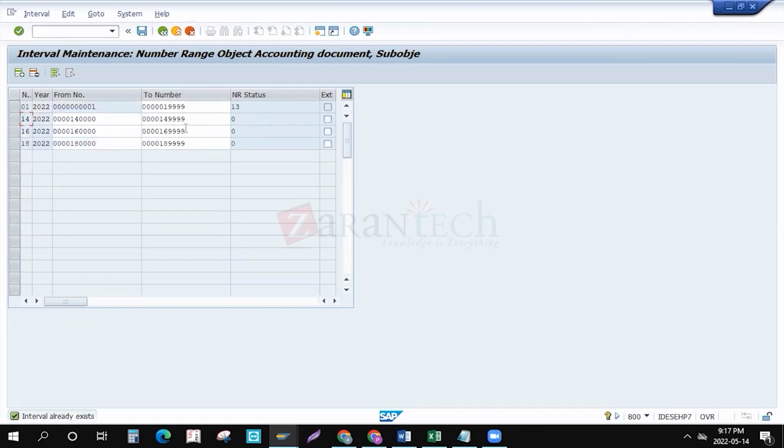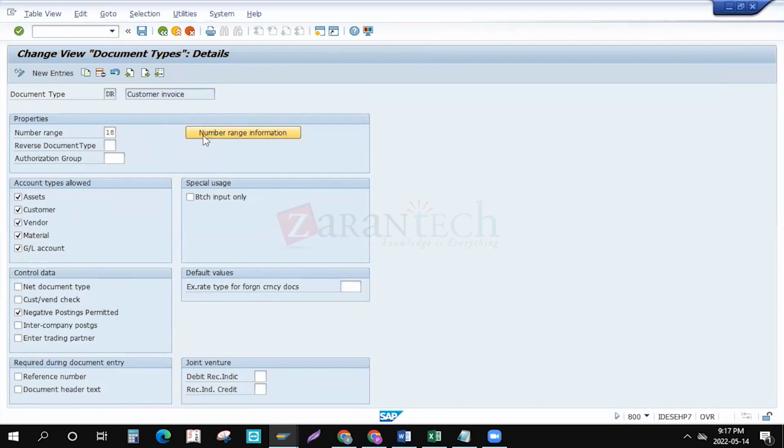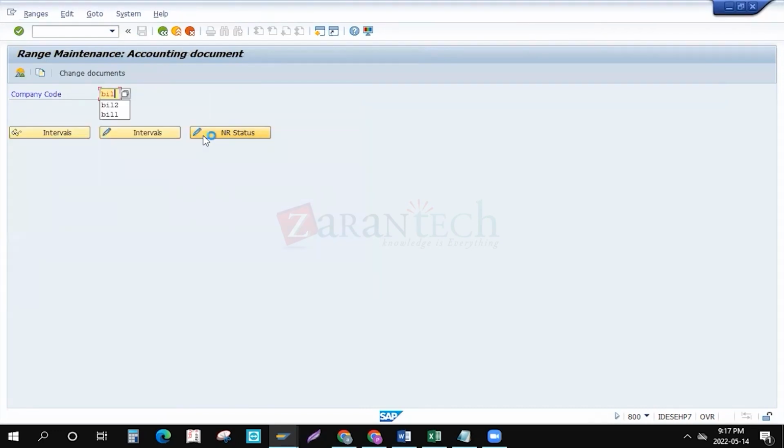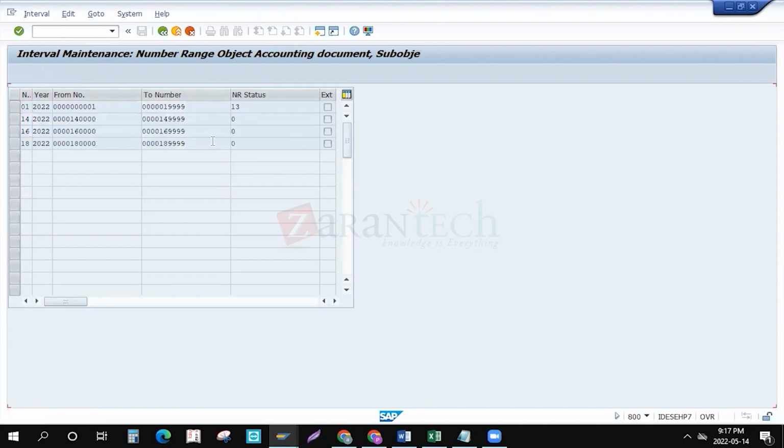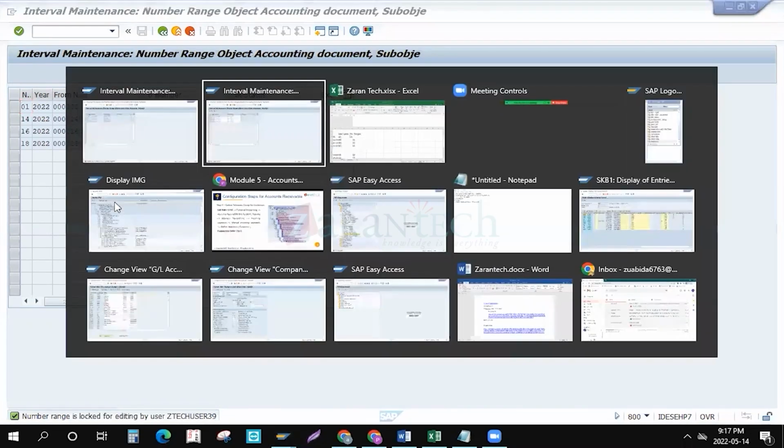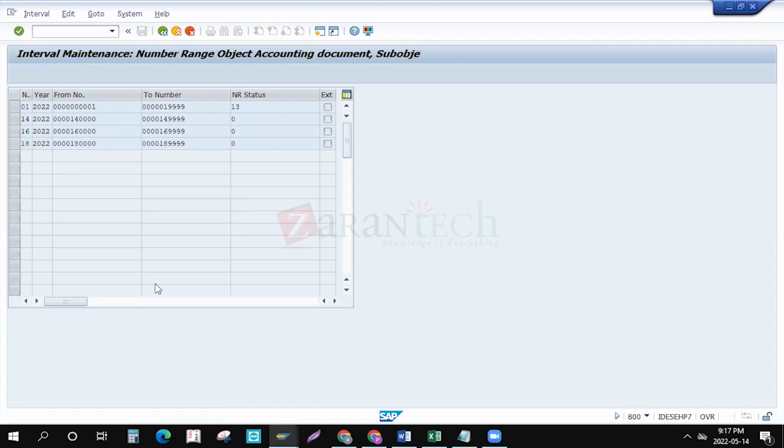Whereas when you go for this, you have to go for Info, then you have to go for company code, and then give your intervals. Okay, I just deleted, but I haven't saved here, right? So it is populating. And it is saying it's locked. I locked it.